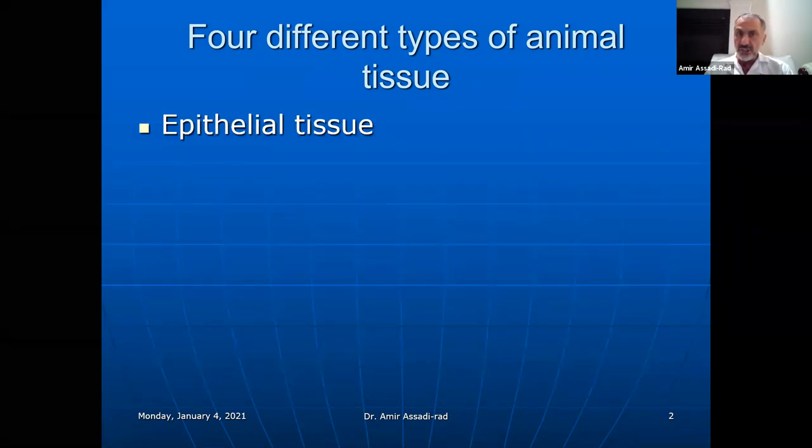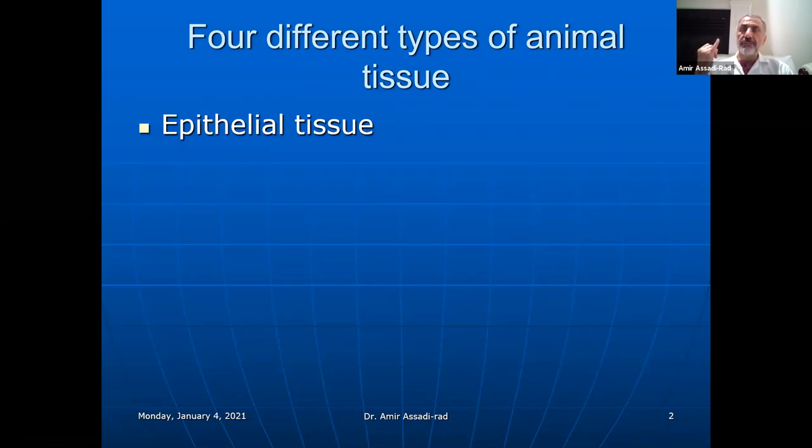The very first one is epithelial tissue, and its functions are protection and secretion, like your skin and your glands, which are made up of epithelial tissue. As time goes on, you will see different functions of epithelial tissue. But for now: secretion, protection, and absorption in your intestine, where they absorb nutrients and food. In your trachea, they push the dirt up toward your throat, protecting you.